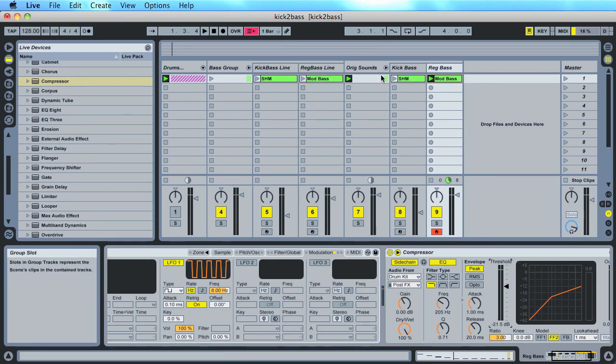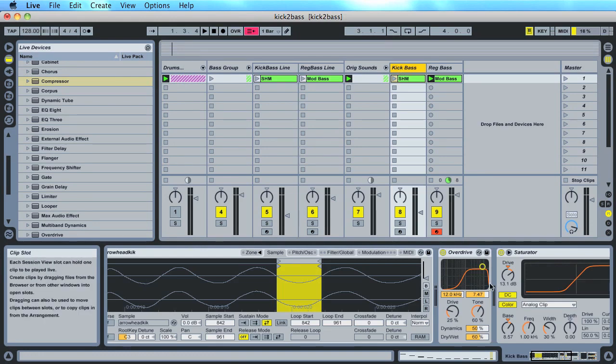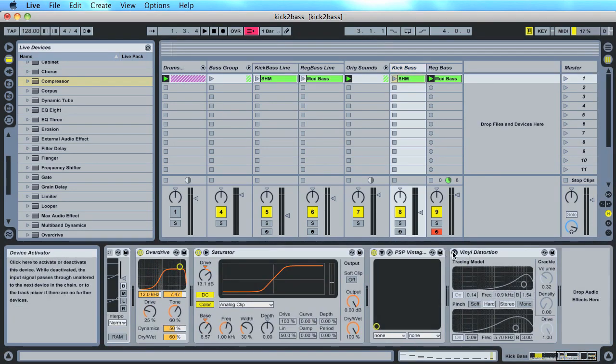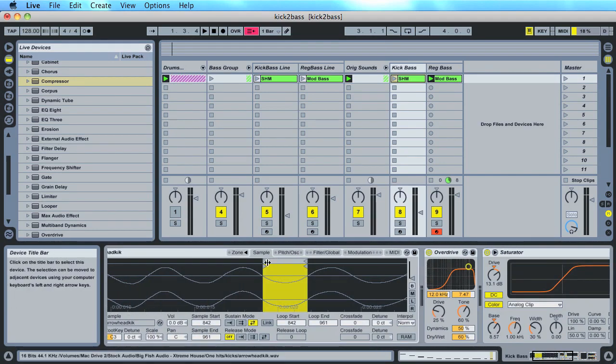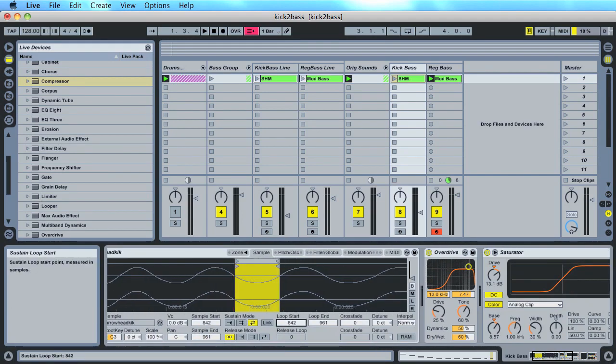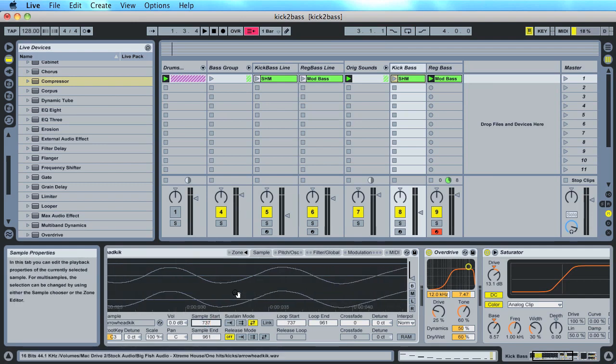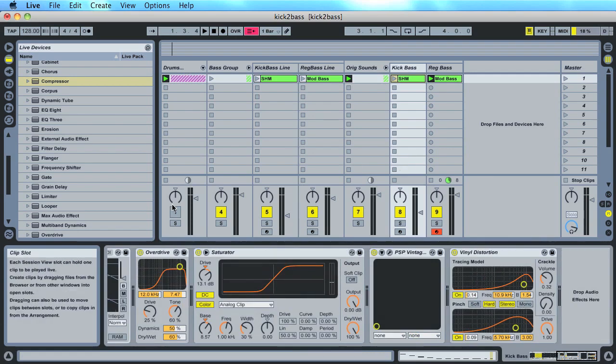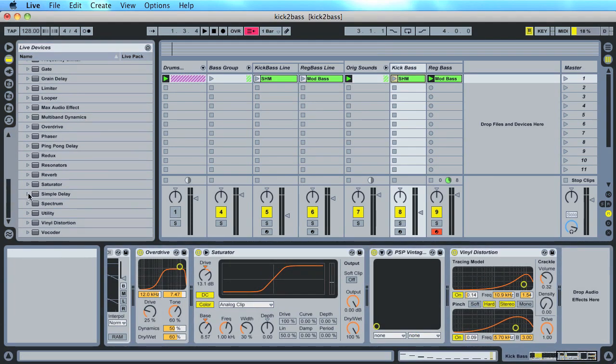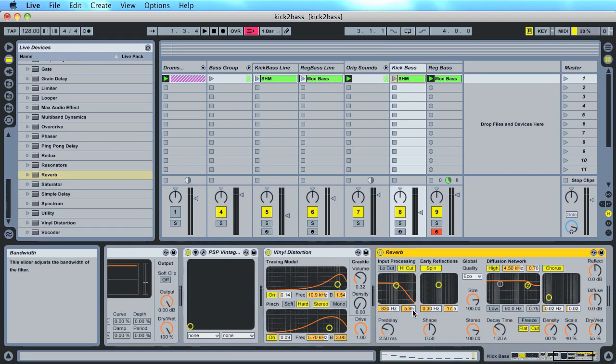I mean, obviously, we can come back here. We've already added quite a few, even if we turn on the vinyl distortion. Let's change where this loop happens so it's a full cycle. Let's go 737, something to that effect. And then I'll come over here to the end. We can even add a reverb, for example, to the end of our chain here.